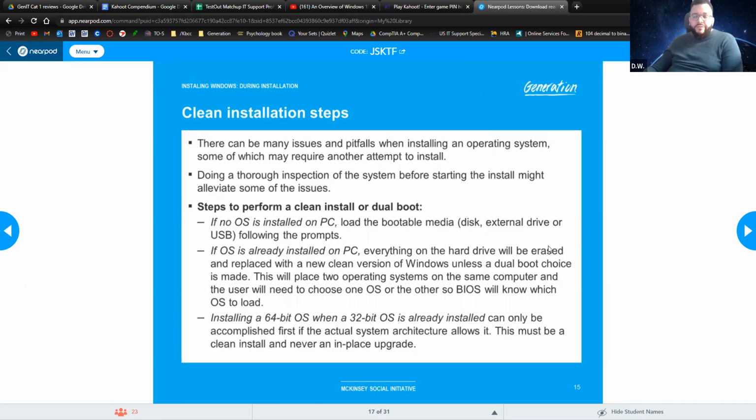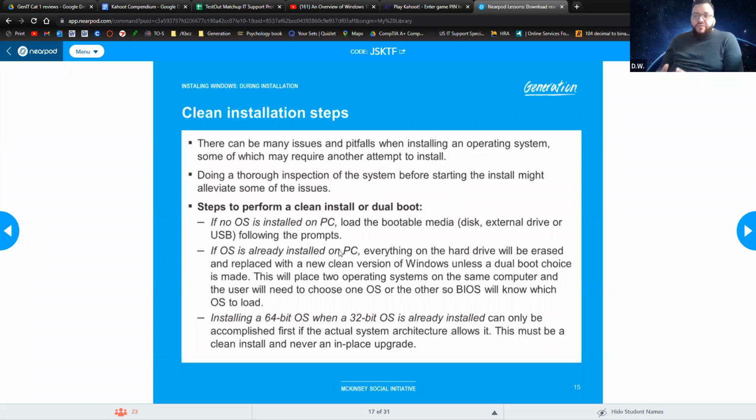But if you already have an operating system installed, then you need to decide whether you're going to do a clean installation or a dual boot. Dual boot means you're going to install 2 operating systems on there. Then you would go into your BIOS and set which operating system boots first, or if you want the user to select the operating system when they're logging in. Does that make sense, guys? Any questions about that? Yeah, it does. Can you say that again one more time?